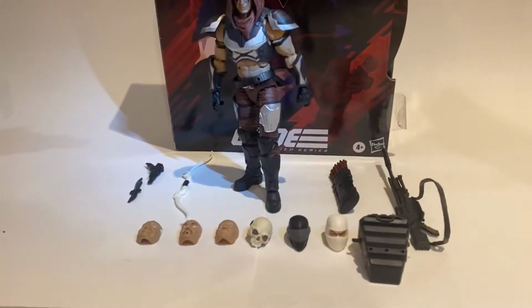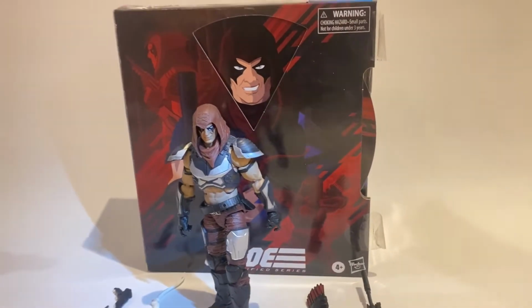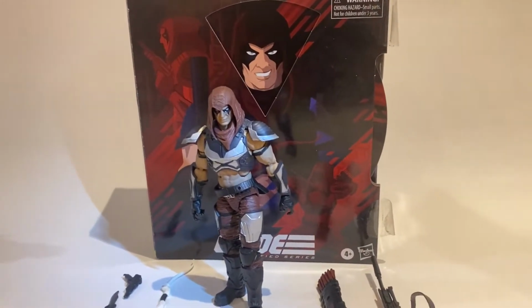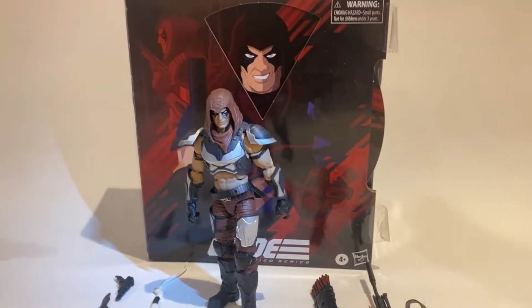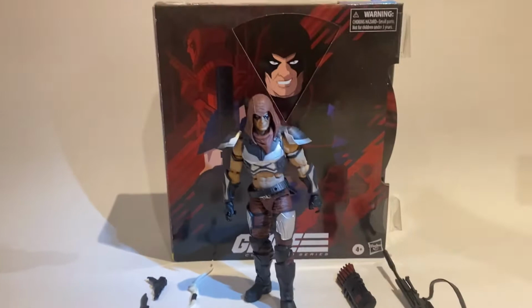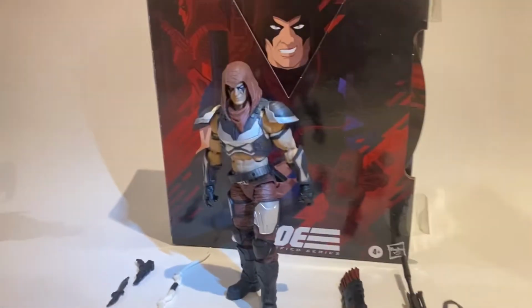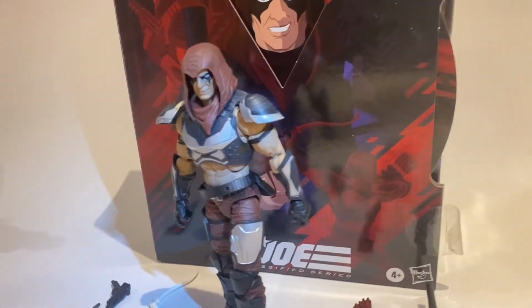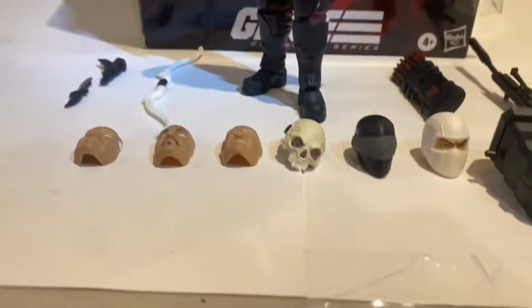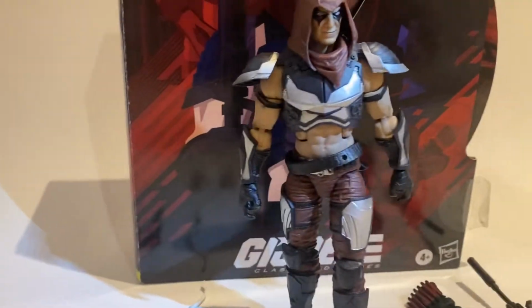Today I'm going to be doing a review on the brand new G.I. Joe Classified Series Zartan Master of Disguise PulseCon exclusive, Hasbro Pulse exclusive. Is there anything else I could say? No, I think that's all. But honestly, these names of these figures are getting out of hand. It's like I gotta read an entire novel just to introduce the darn thing. But anyway, that's besides the point.